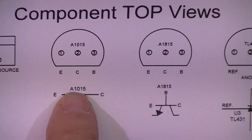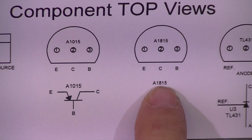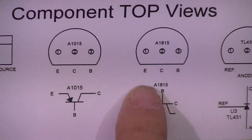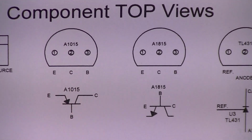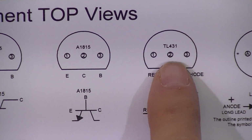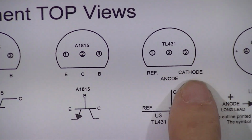There are 3 of them in the power supply design. This transistor, an 1815, is an NPN transistor, and it's a complementary to the 1015. Third device is a TL431. Same case, same pinout numbering.